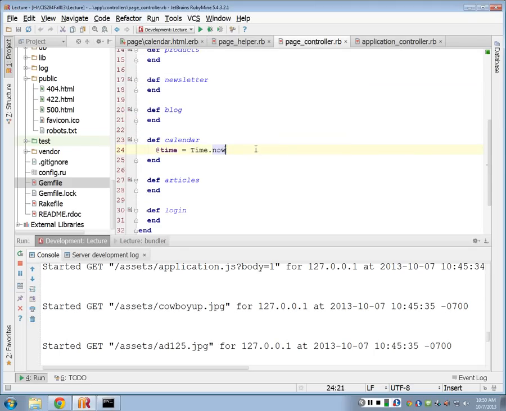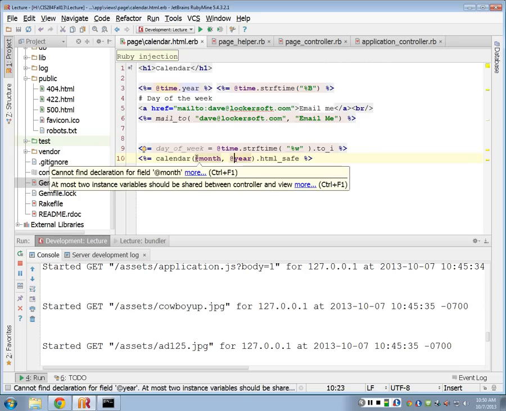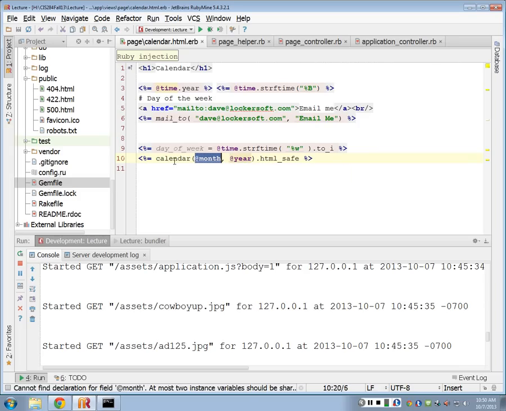So let's create some more instance variables called month, and we'll call it 4, and year. Year is 2013 for now. So now I've defined those in my controller. In my view, instead of just month and year, I'm going to use the instance variables month and year. And these values get passed to my calendar method, my calendar method makes use of them and prints them out.